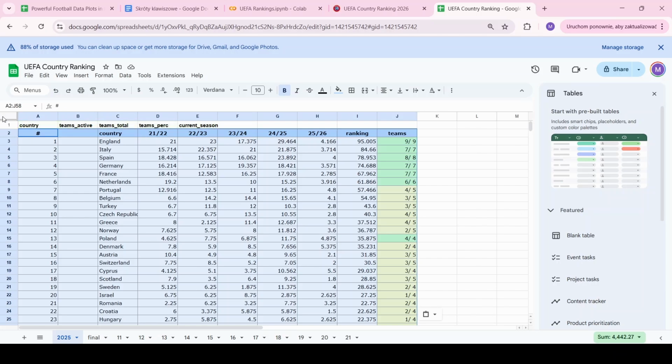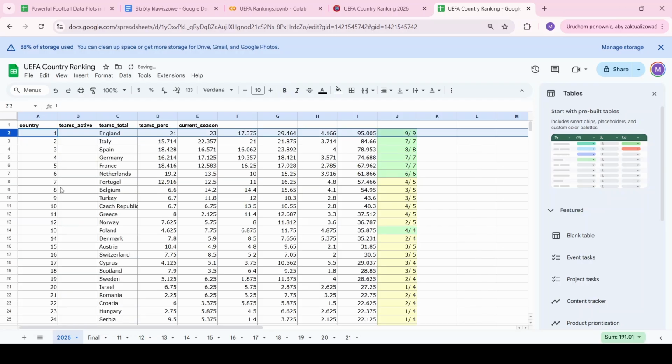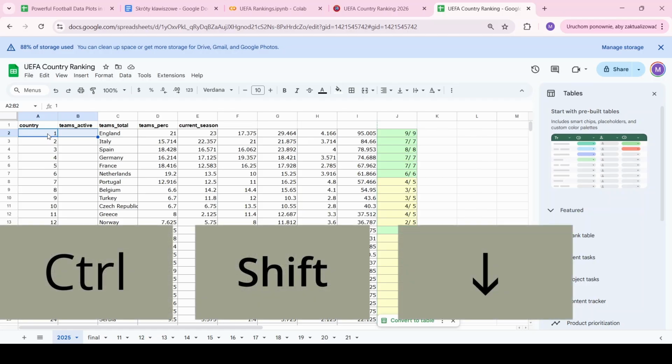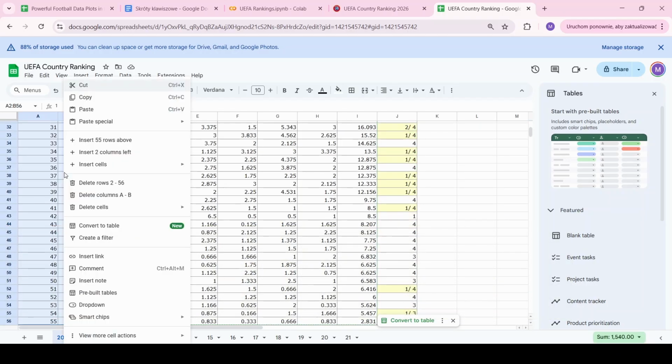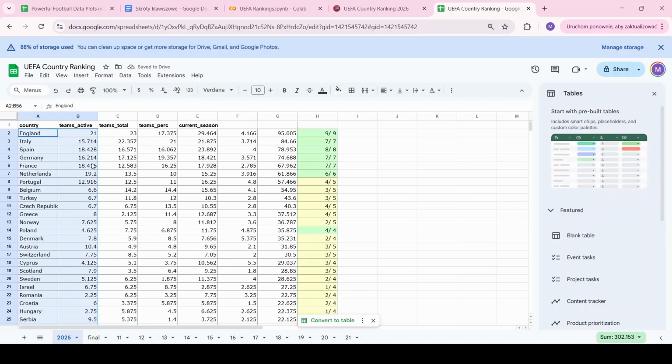Alright, so first of all, we definitely don't need the second row, so we can remove it. Secondly, we can remove these two columns without the titles. To do that, we can select the first two cells and then do Ctrl Shift and down arrow to select the whole table, and in this case we can click on delete cells, because we don't want to delete the whole column, and do delete cells and shift the remaining parts to the left. So this is how it looks.